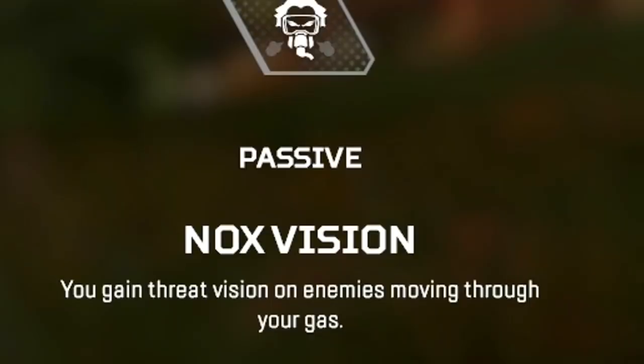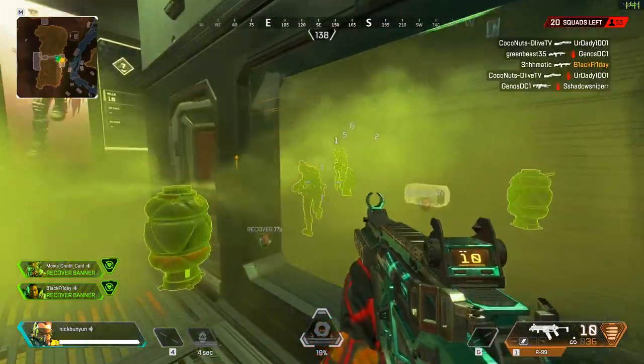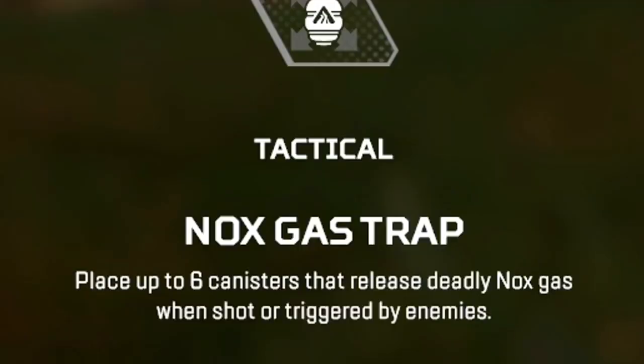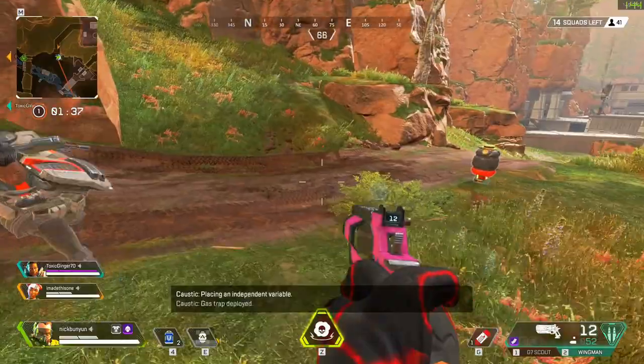Caustic. Passive, nox vision. You gain threat vision on enemies moving through your gas. Besides enemies taking a little bit of damage from the gas, you can clearly see them, and it's a little yellow, but it works. Place up to 6 canisters that release deadly nox gas when shot or triggered by enemies. You can place up to 6 of them, but you can only carry as many as 3 of them on you at the same time.